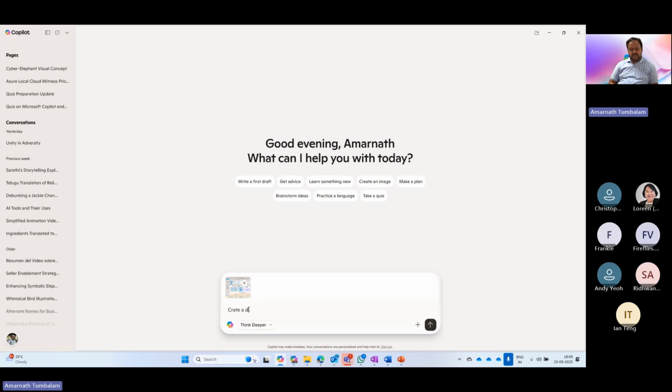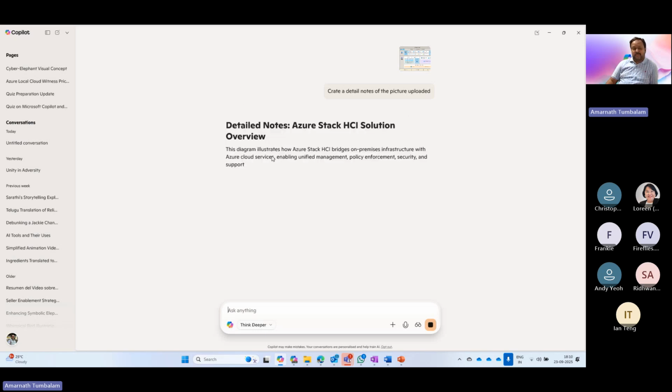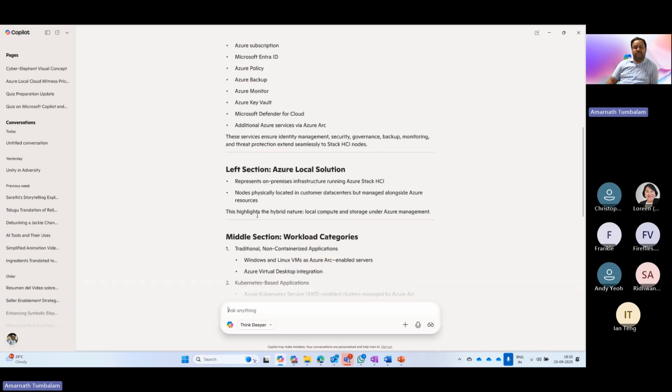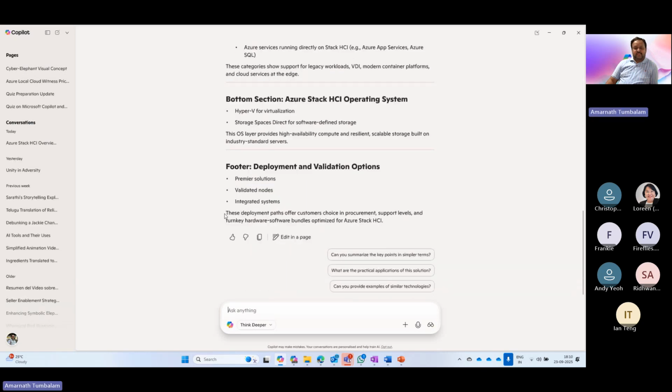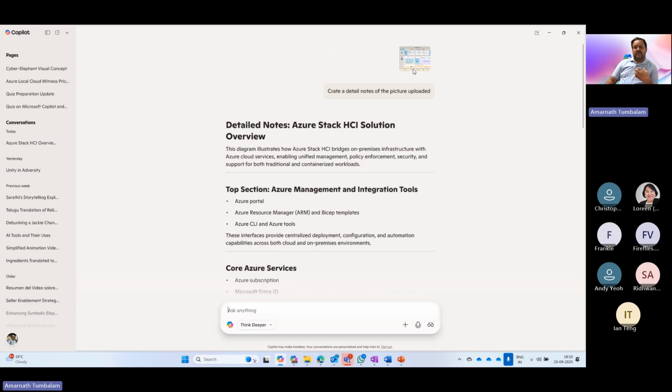Create a detailed note on the picture uploaded. So I'm just using the option think deeper. If you see here, when I click think deeper, it will take time, but it will come back with exact information. Right? This is one of the best ways to understand anything when we don't have an immediate person to handhold or guide. This is very simple, right?